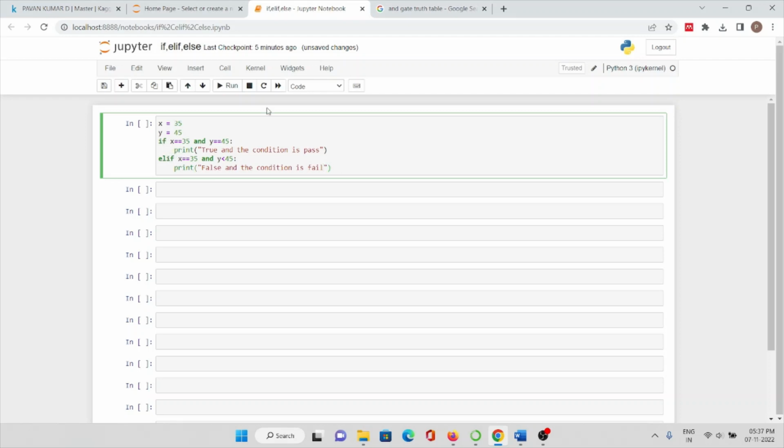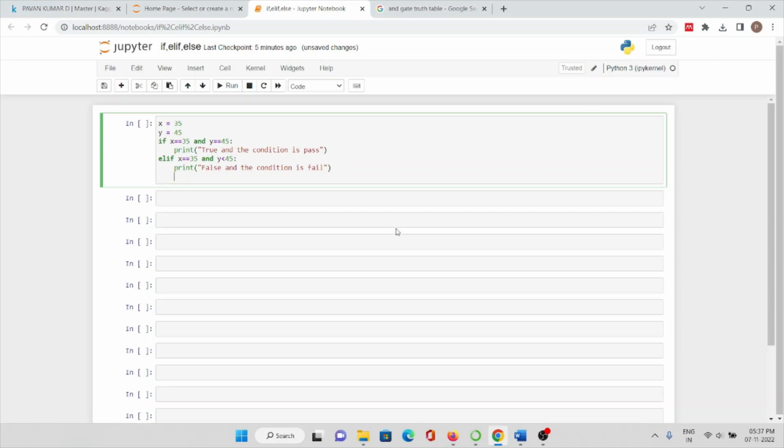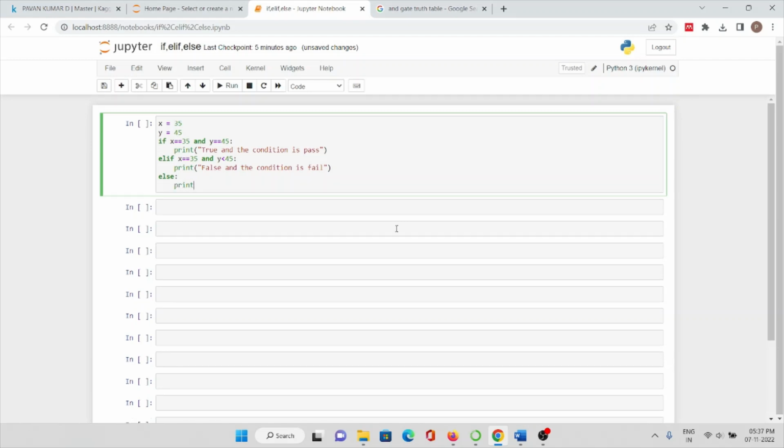Now let's use the final condition, that is else. Here I will print welcome to third condition.